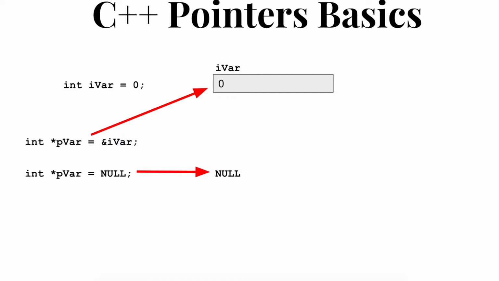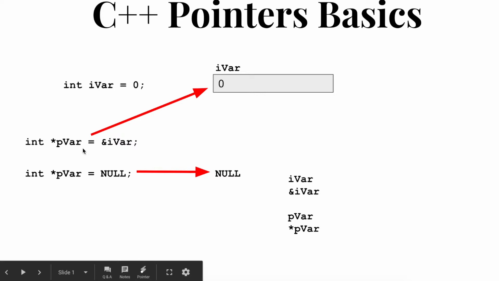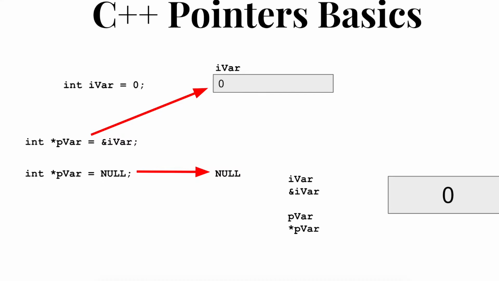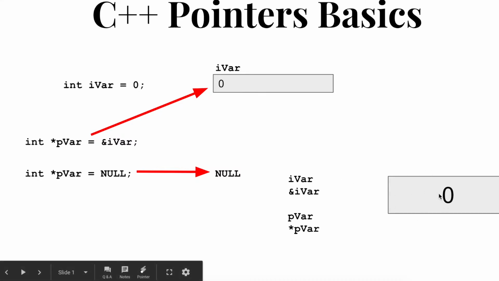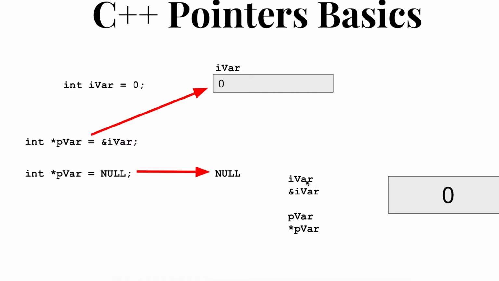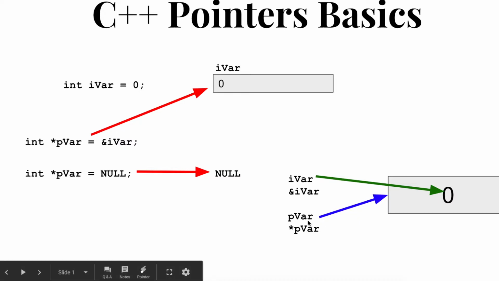So let's reinforce this concept now. Let's say you have two variables, an I variable and a P variable, just like you've defined here. Let's say this is your memory location that you're working with. So I variable is this memory location, and the value on this memory location is represented by I variable. I representing integer, P representing a pointer. So the default behavior of an integer variable is that it shows you the value. And the default behavior of a pointer variable is that it stores the memory address of that value.